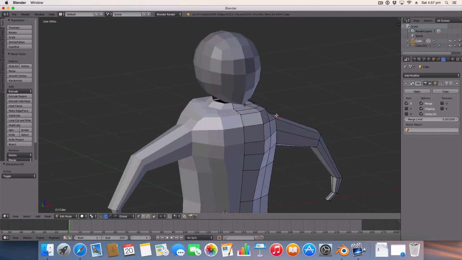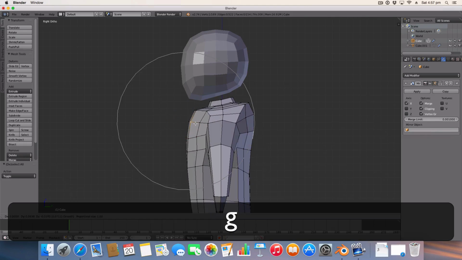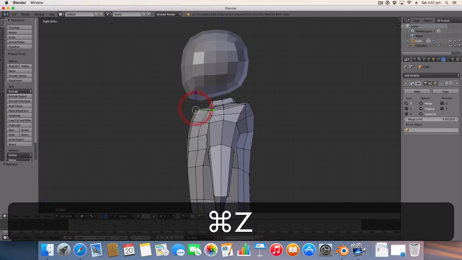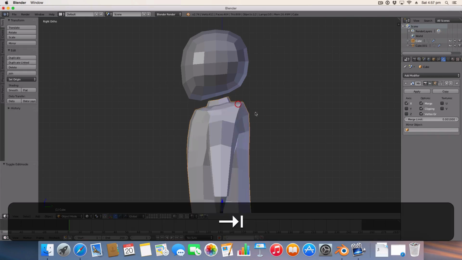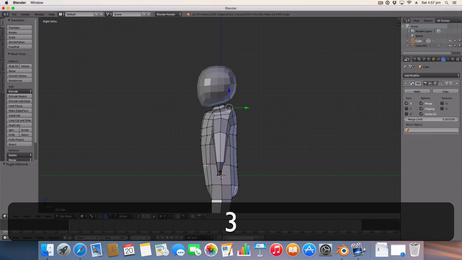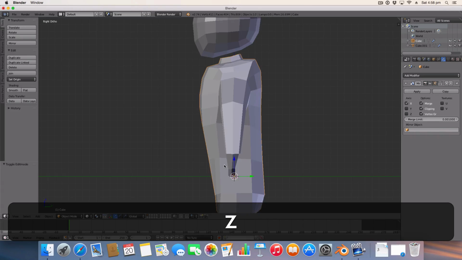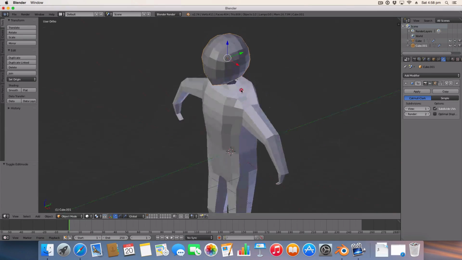I don't know how though. Something like so. He's looking a bit better now. Anyway, on with the tutorial.